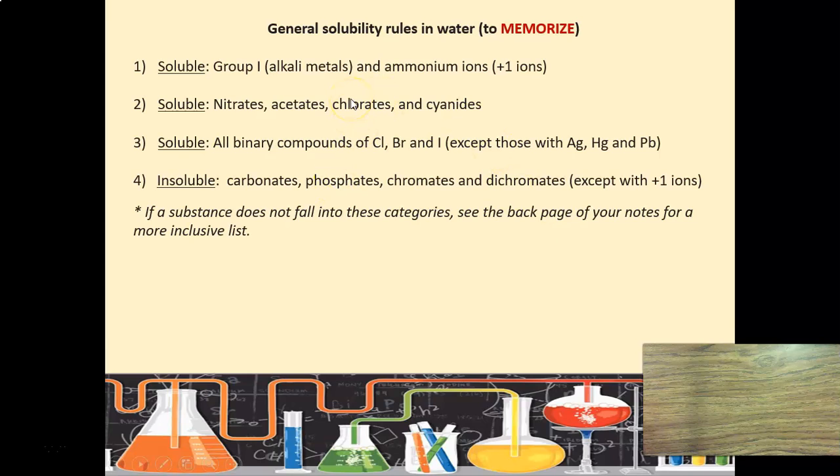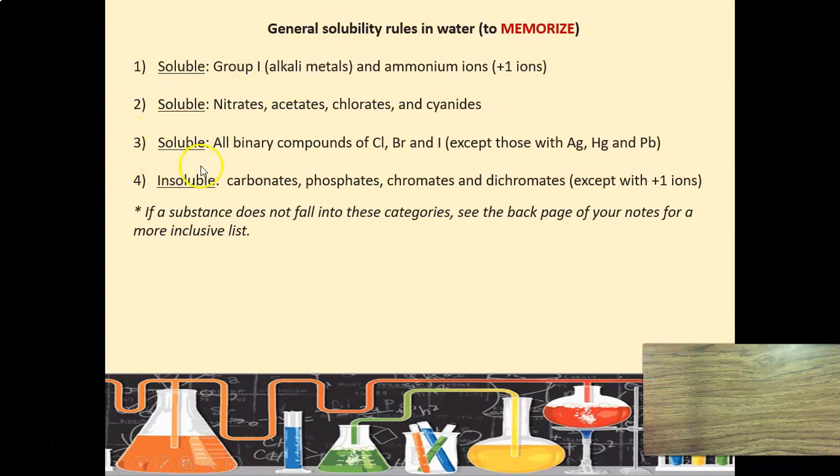Here's some solubility rules that I'm hoping you're going to memorize. You can use them on your test, though. So they're just the basics. They're a lot more complicated than this, but these are the basics. Things that are soluble: anything in group 1, any of the alkali metals in the compound, if there's an alkali metal, it's soluble. That means it will dissolve. Ammonium ions, NH4 ions, those are soluble also. Also soluble, anything that has a nitrate, acetate, chlorate, or a cyanide. Those are soluble. Okay, they will not form a solid product.